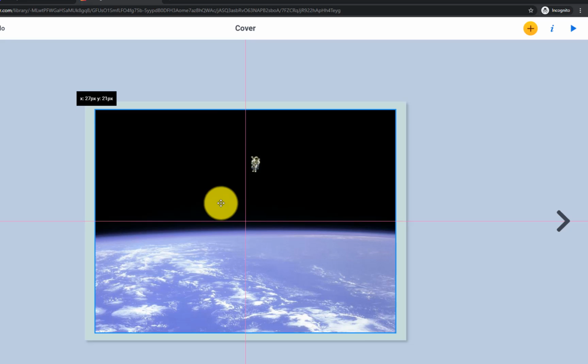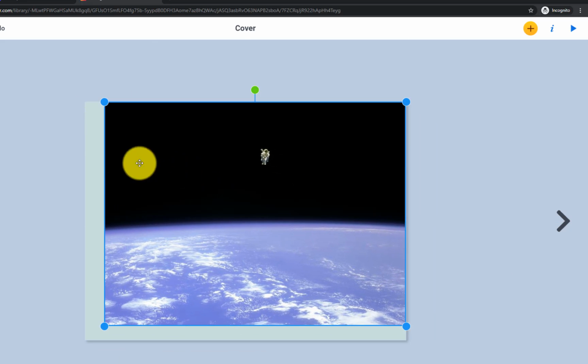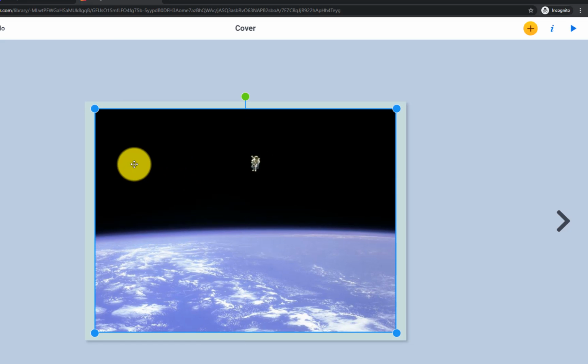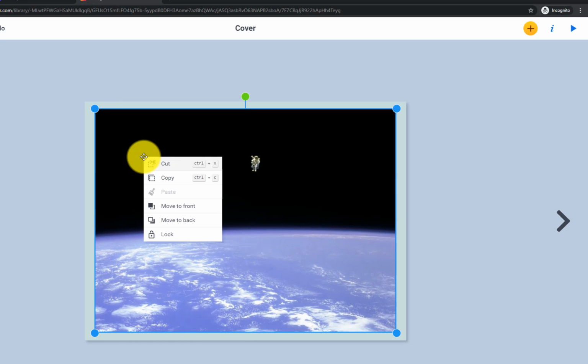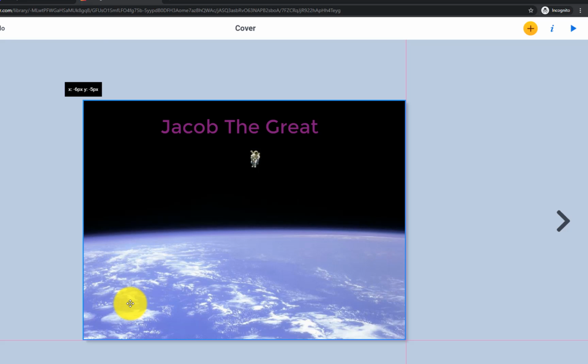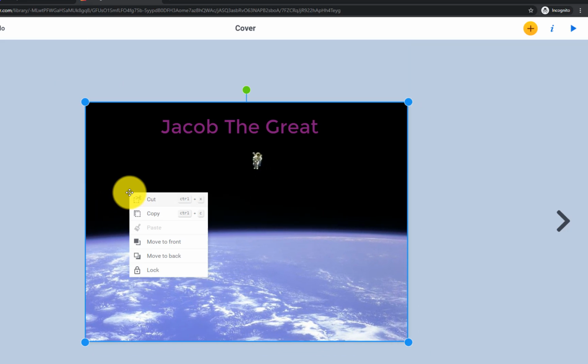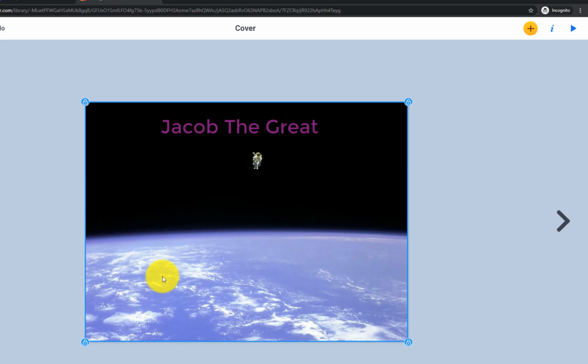So rather than have this color in the background, what if I just took this and made this the background of my photo? Just gonna right click on my photo, choose Move to Back, make it a little bit bigger, kind of like that. And then just so this doesn't move around, I'm going to lock this in place, just like that.